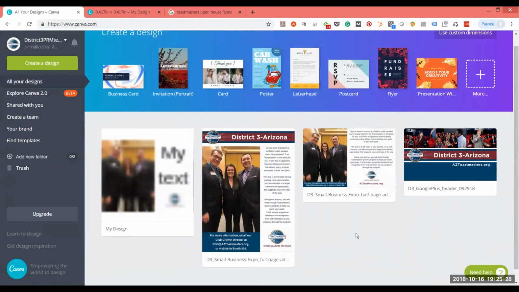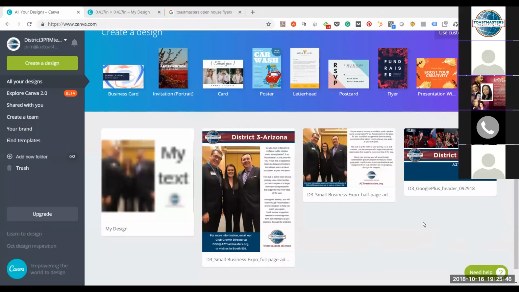That's a suggestion. That's not a bad idea, and I've got to finalize all that by Thursday, so that everybody does have their final, here's what we're doing and how we're doing it. I've got the spreadsheet ready for the entries of the referrals, so they can gather the information, we can do it digitally, and then send everything into the club growth director for follow-up. So that's a good question. Let me take Martha's suggestion up here. Would anyone that's on the call be available to help at the Small Business Expo on the 31st?